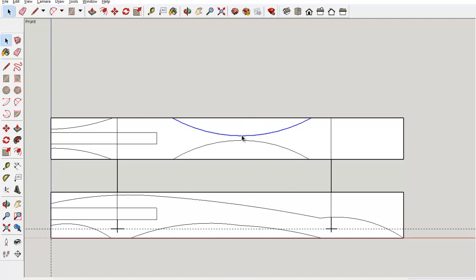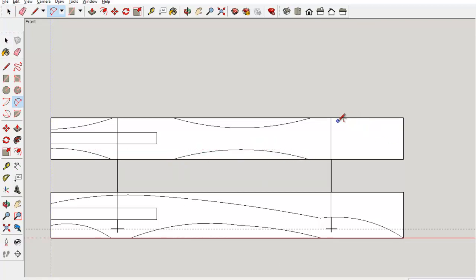If I click spacebar, click that, and get rid of it. A for arc again. If I go like this and go like that, you can see how that's very uneven. Well, we don't want that. So Control Z. I'm going to go here, here, and then there. Now, in another video, I'm going to show you how to do the measurements. So again, arc.